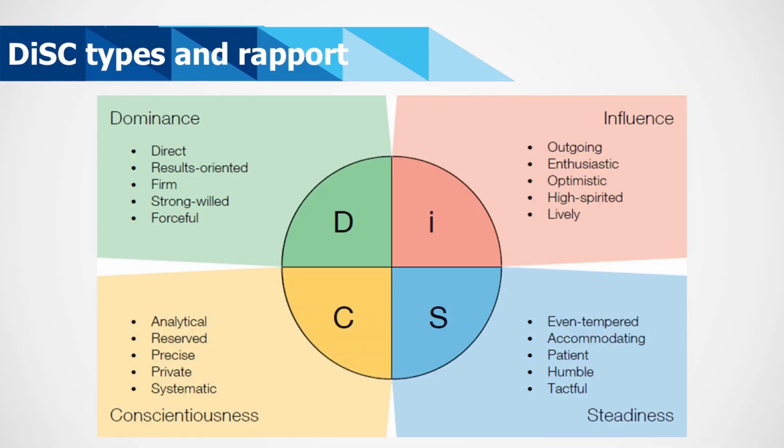As we go around the circle to the I quadrant, this is the influencer quadrant. I's like to be the center of attention. They like to be the first people that get something new. Establishing rapport with an I is being animated, enthusiastic, excited about your product. Of course, you need to genuinely believe that your product has virtue and merits and can achieve results for the client. I don't want you to make stuff up, but what I do want you to do with an I is be more animated, be more enthusiastic. They will draw from your energy, and when they feel that positive energy coming from you, they're going to get more excited and more elevated and more enthusiastic about investing in your product.